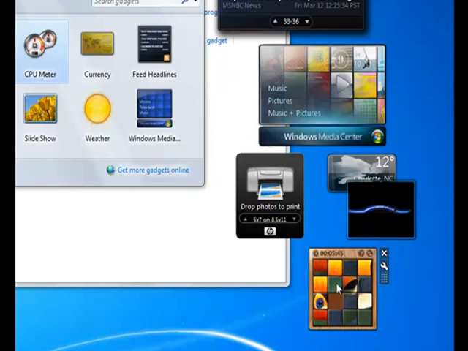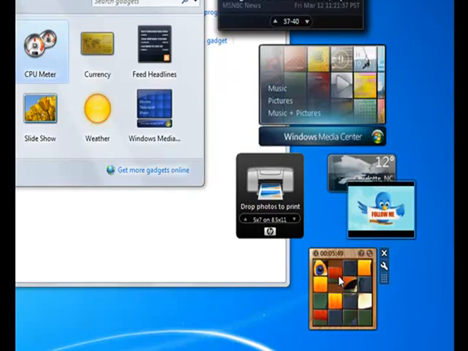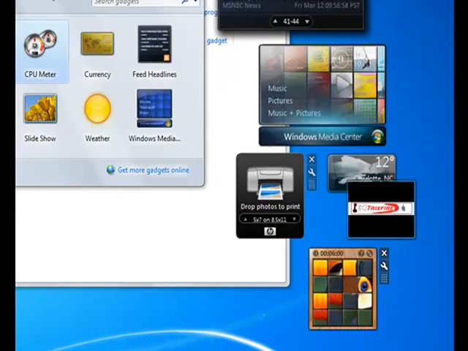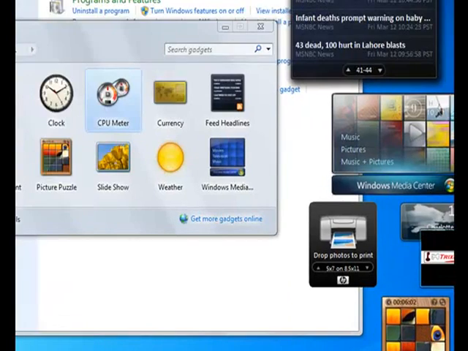This last one is a puzzle. It's a bird, and all you do is click on it, and the square moves to the open spot. Pretty generic. It times you up here on the top. As you can see, I've been working on it for about 6 minutes now, even though I just kind of clicked it once and left it. But that's all the default desktop gadgets.